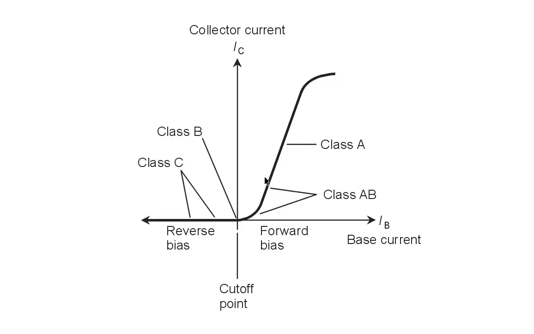Well, which one of these classes of operation, class A, AB1, AB2, class B, at which we bias it at exactly the cutoff point under no signal conditions, or class C, which one of these would we not want to use for a single sideband amplifier? For example, the power amplifier in the output of a radio transmitter. And the answer is class C.